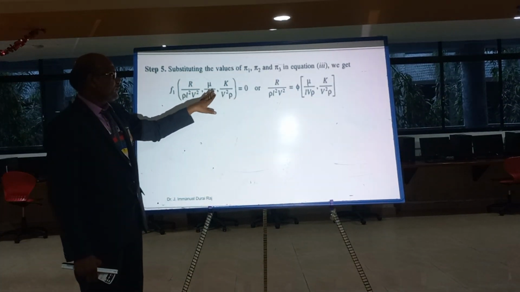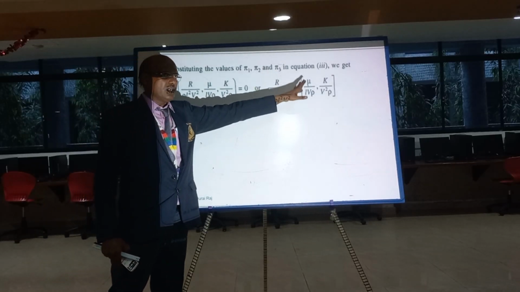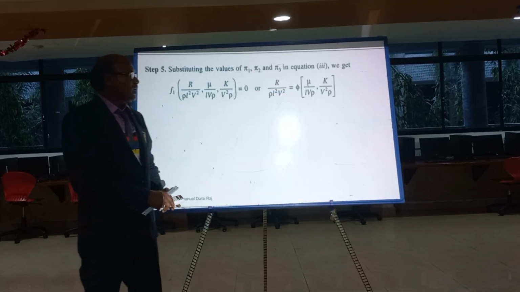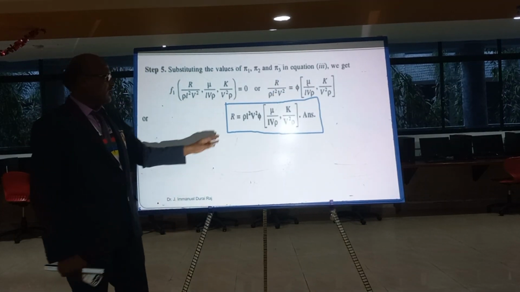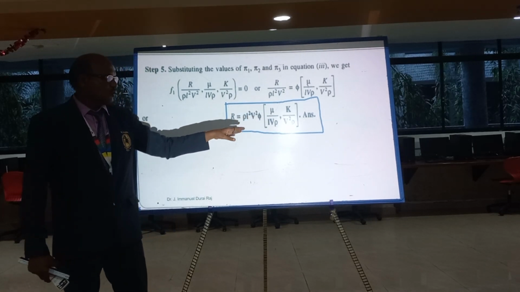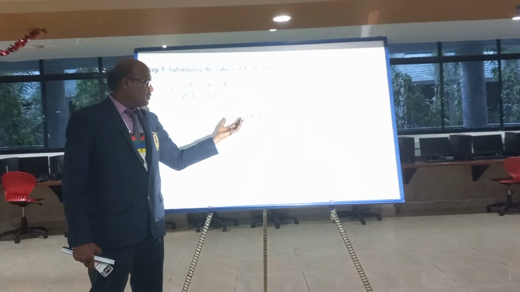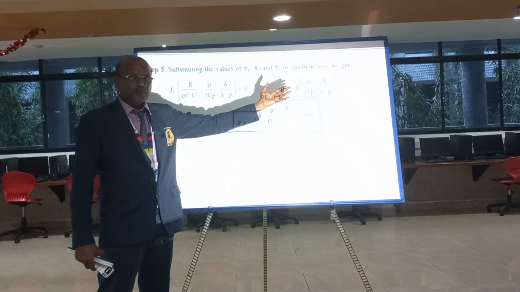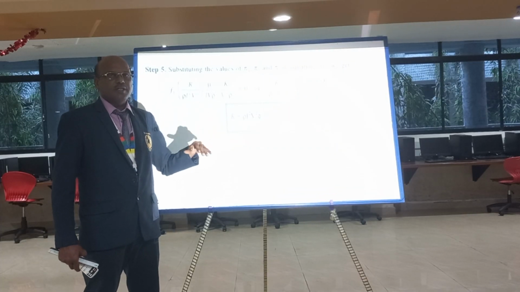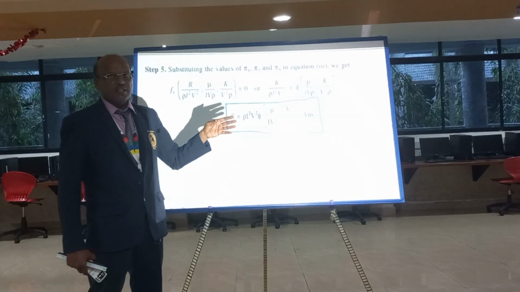Write f of pi 1, pi 2, pi 3 equal to 0, or take the dependent on one side and the independent on the other side. Dependent here is resistance, independent are all these parameters. So I can write R equal to rho L square V square times a function of mu, K, V square rho, like this. These are all the parameters shown. Now you can check that the dimensions on both sides match, and also what the relation is: whether it is dependent or independent, numerator or denominator, which one has to be increased, and what parameters will change if you increase it. Like this you can find out.